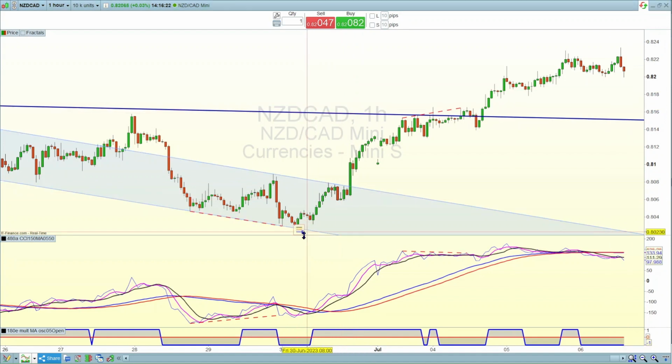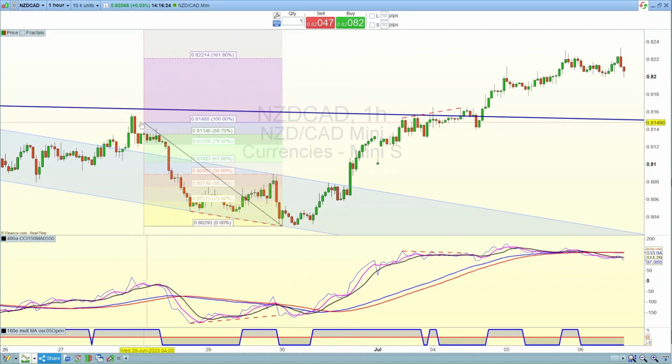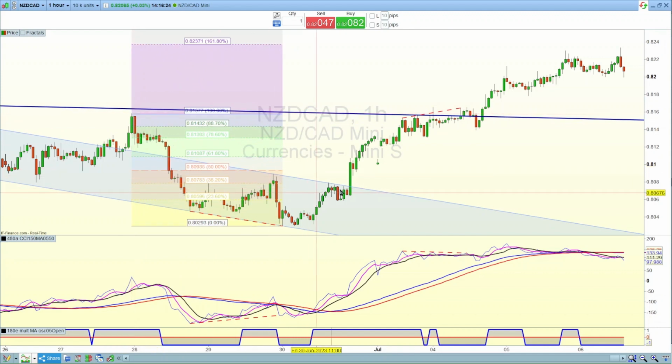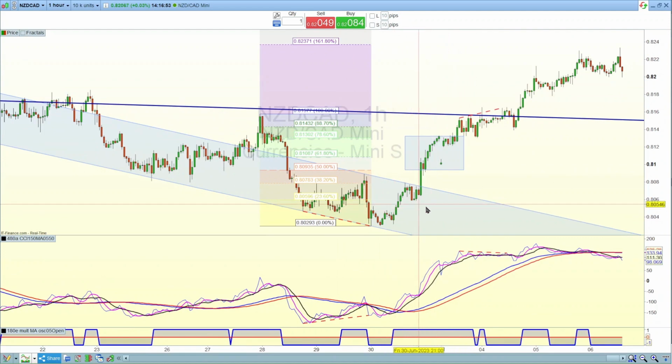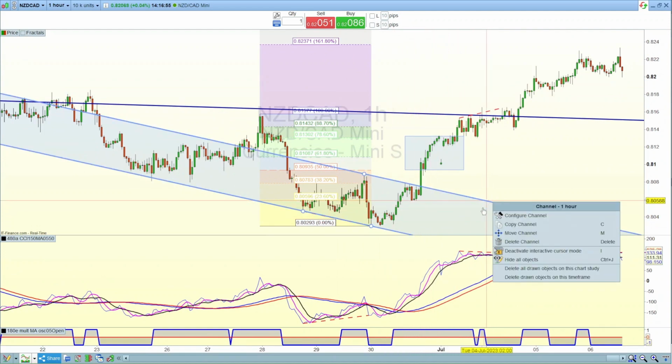And in terms of entering a target, we go to that recent Fibonacci high. So if you entered when it broke above the channel, your target would have been somewhere between the 50% right up to the 78% level to be a higher probability of success. So somewhere around the 61% ideally would have been your ideal exit. But you can see here it's gone way beyond that, and in fact it's gone as high as almost the 161% extension on that Fibonacci. So that's that one.